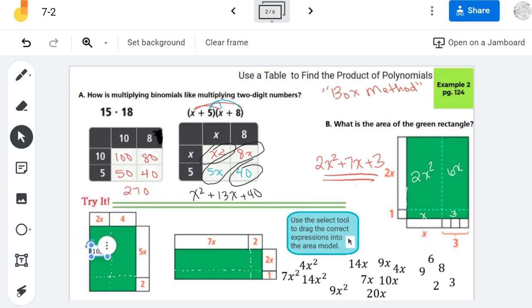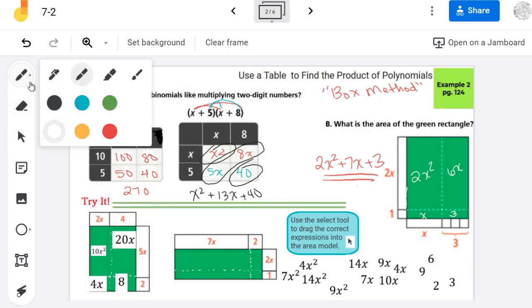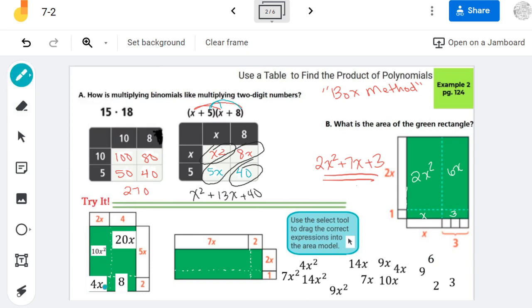So I have 10x squared. Now 4 times 5x makes 20x. 2x times 2 makes 4x. And 4 times 2 is 8. So these are the expressions that I would add together. And remember, the only like terms that I have here are the x's because they have the same variable to that same exponent. So I have a 10x squared, 4x and 20x makes for 24x, and then plus 8.